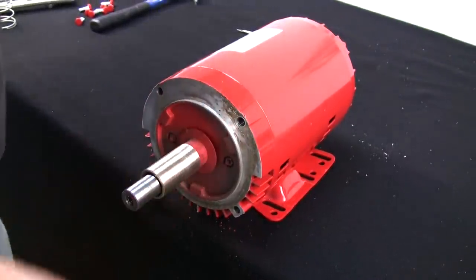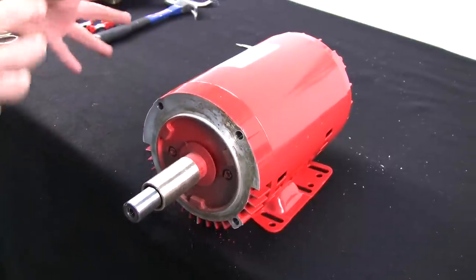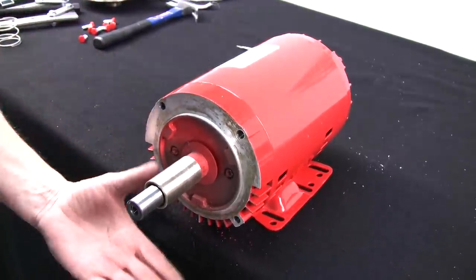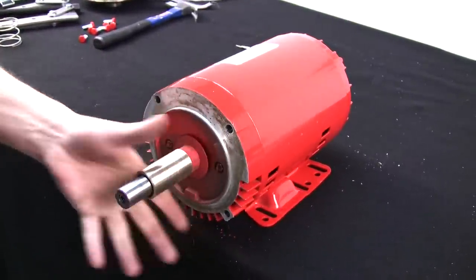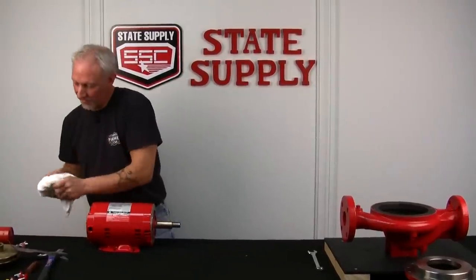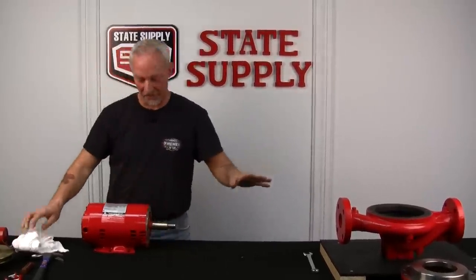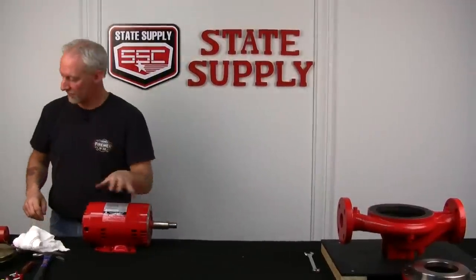And that looks good. Now that we're to this point, this is where I would start to put the pump back together, but for the sake of the video, I'm going to remove the shaft sleeve, and I'll show you how to do that right now. Now what I'll do is start my torch and heat that shaft sleeve up, and we'll drive it off with a screwdriver and a hammer.